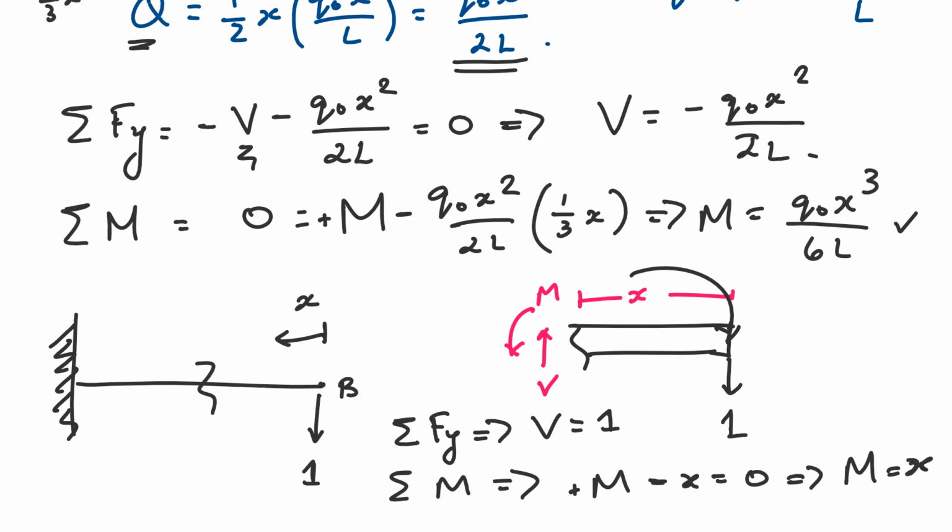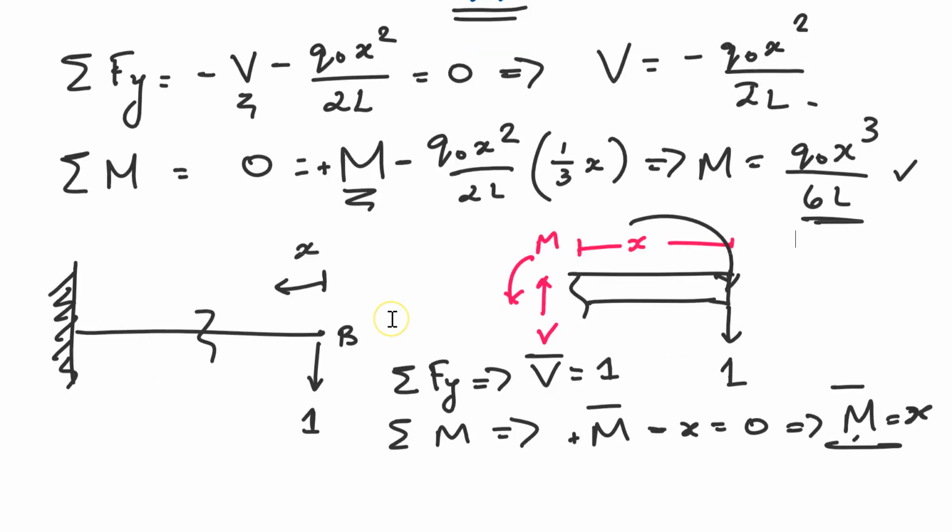And you know what? When you do the unit load method, this is pretty important. When you do the unit load method, instead of writing v and m, you're actually going to write v bar and m bar. Why do we write this? Well, we write this to distinguish it. So when we write m, that means it's the regular system. And when we write m bar, that means we're specifically dealing with unit load. So now that we have this, we're almost done.